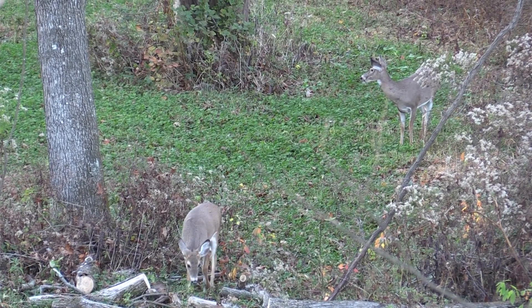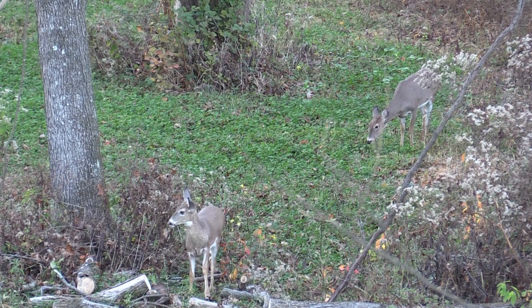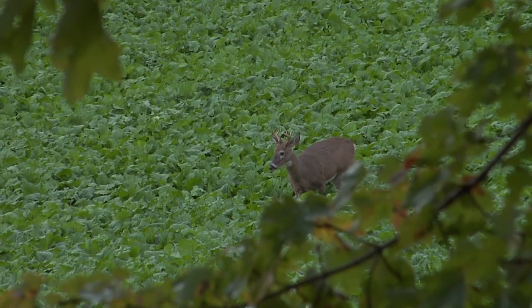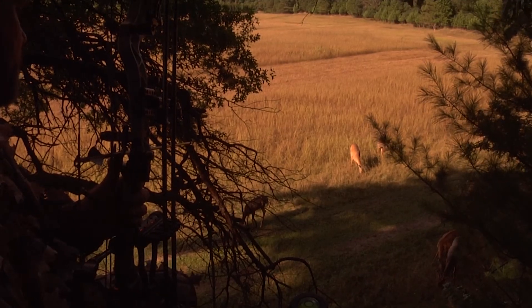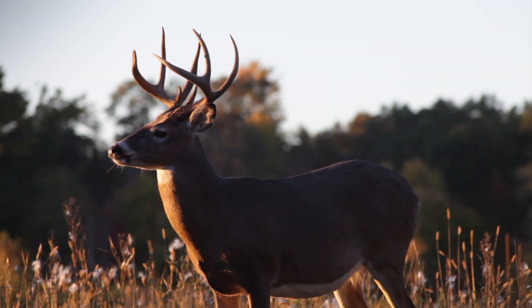That's where we find trouble in the deer herd when deer can't get proper nutrition. As hunters, we have to be in tune with that — whether we're scouting deer in summer or hunting them in fall or winter, we have to know what the deer is eating in order to know where the deer is at.